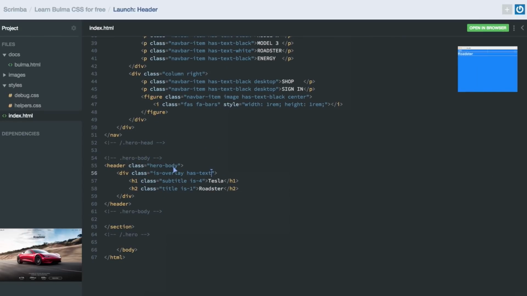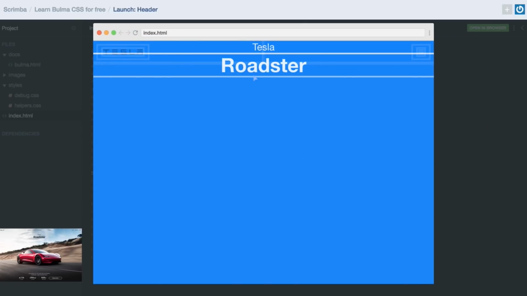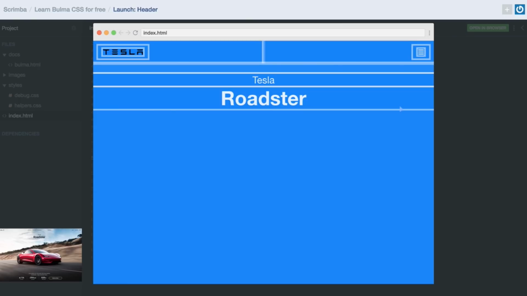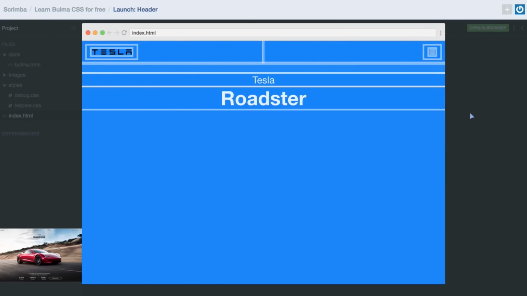And there is a modifier, has text centered, to center the text. And then you can kind of work out that we just need to shift it down a bit. So we can do style, top, and 82 was right. Now note, I'm not using EM or REM here because I want the height to always be the same, whether we're on a mobile device or not. Let's take a look. So yeah, that looks great.